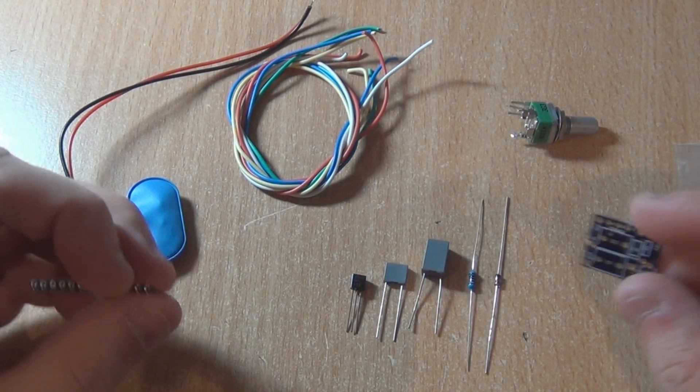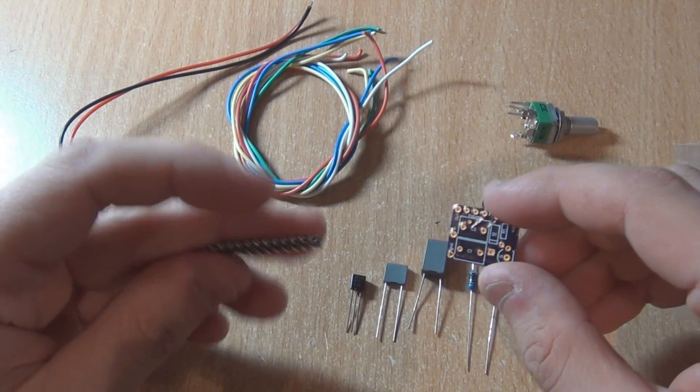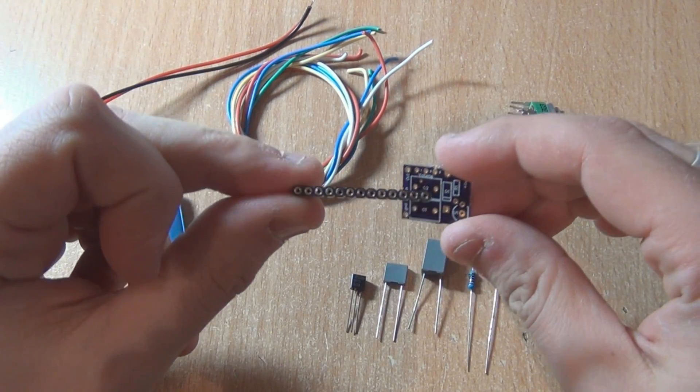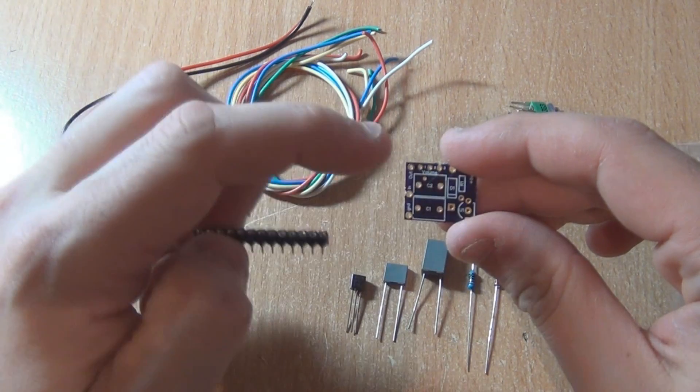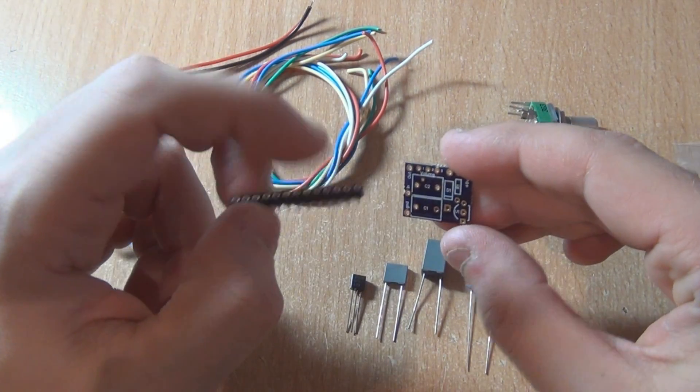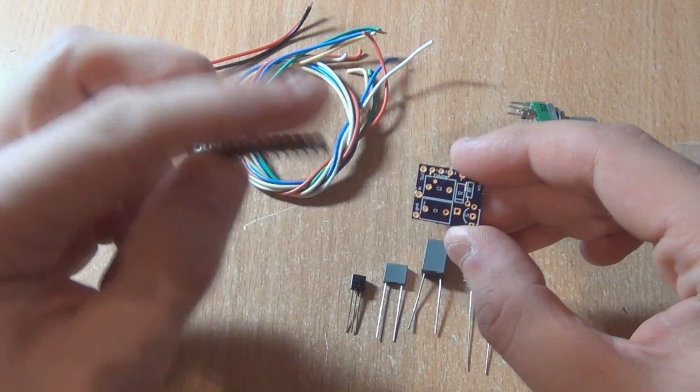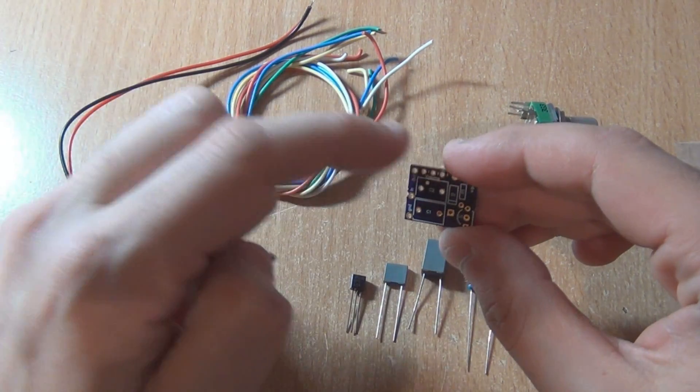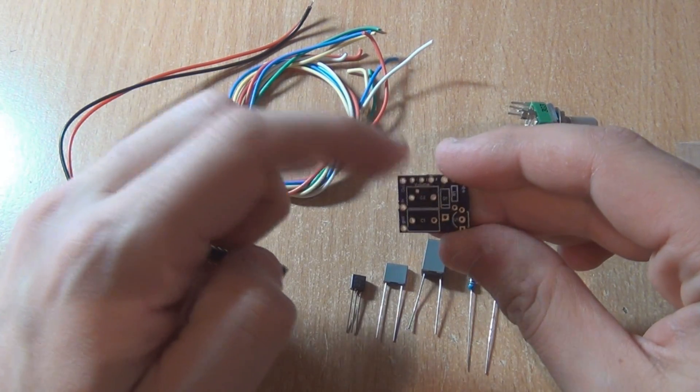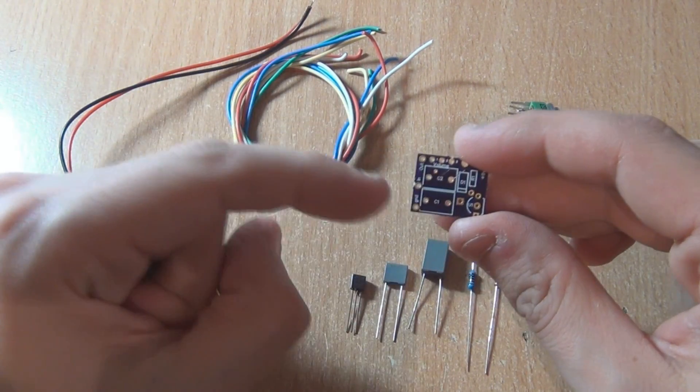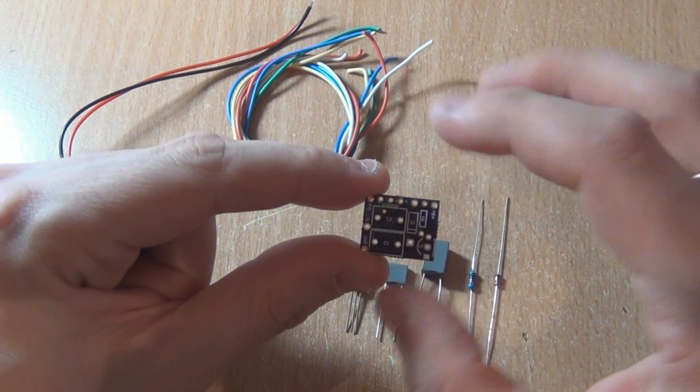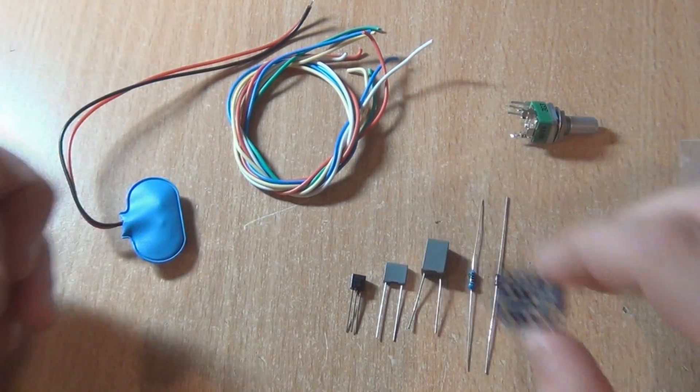So as I said before if you get an experimenters kit you won't be populating the board like I am now. You'll just basically fill the capacitors, the diode, the resistor and the transistor with these sockets so that you can change those components. The potentiometer, don't populate with the sockets because the potentiometer needs to go into it. And the input, output, ground and plus leave them as well because the wires need to go into those.